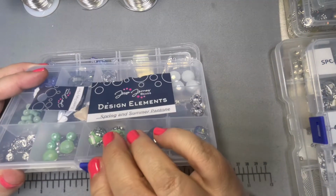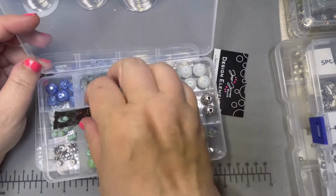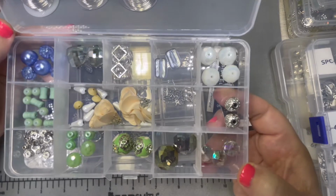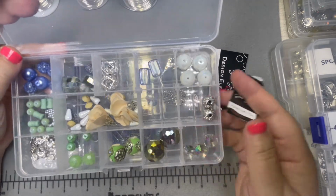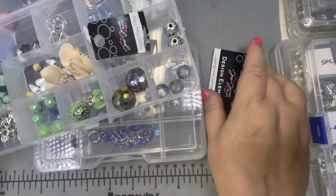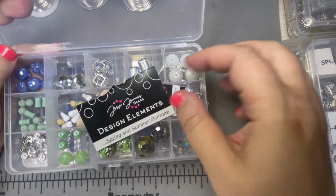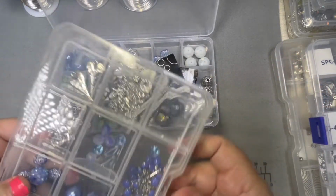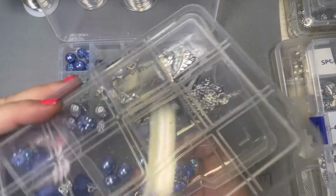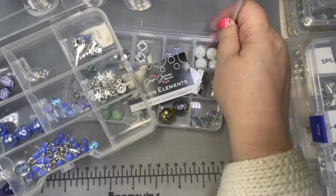Now, this is a Pantone mix that they had, pastel party mix. Aren't those gorgeous? I love all the spring colors. And then also, I think some of this came from spring and summer Pantone mix. And then they had a mix on the Softflex site called Very Perry. So I thought we'd play with these today.